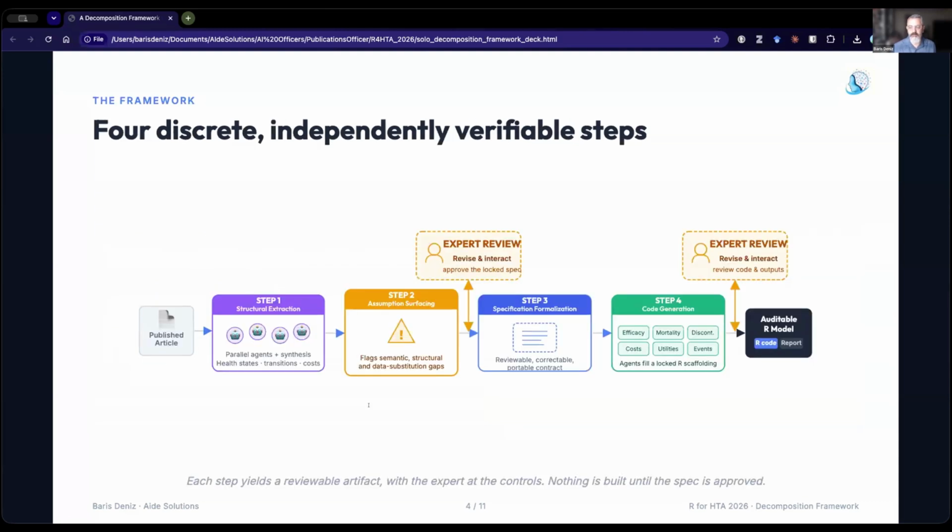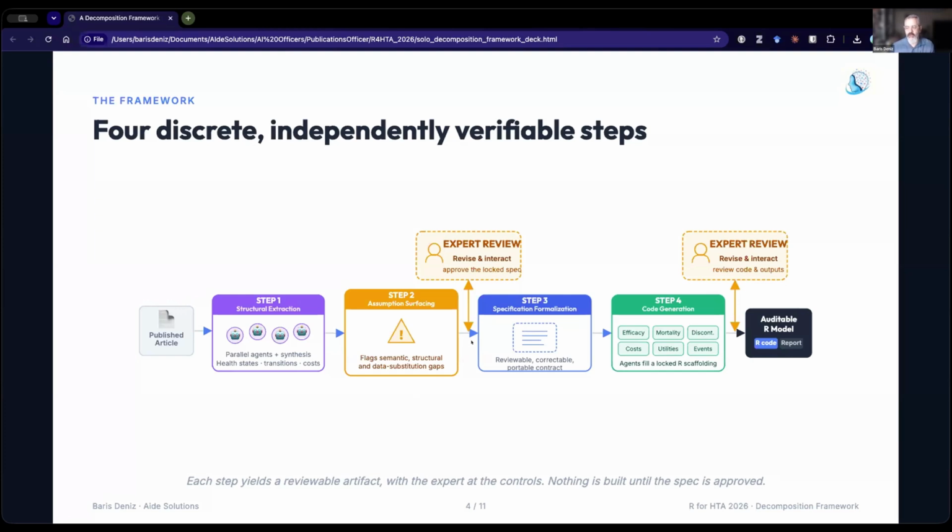So this is the process that I'm going to walk you through. Here you will see, and I will show a demo video of this as well. There's a published article which then gets dissected into certain structures and domains through LLMs. Here, the LLM takes a second shot at it by reviewing it critically and surfacing the assumptions that are in the system and which data points are available versus not.